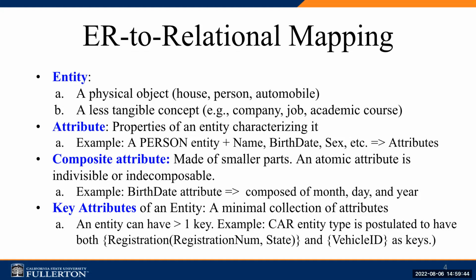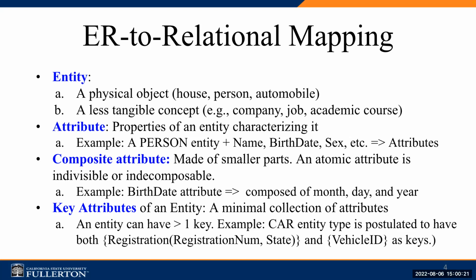Now, an attribute is used for describing an entity in detail by using the properties that can be considered as characterization of entities. Each attribute has a value that comes from a domain or a set of meaningful values. For example, a person might be described by their name, the date of birth, and their gender. And these are all individual attributes which will have a particular value for each individual or each person.